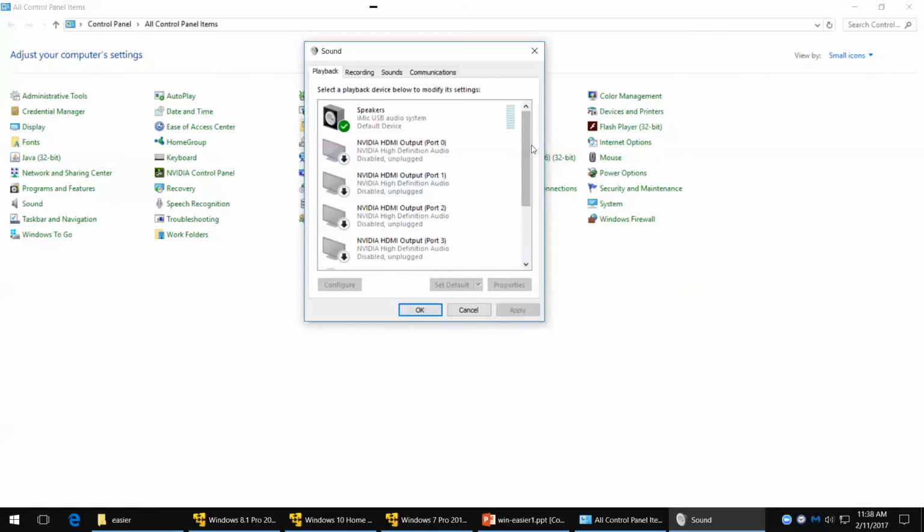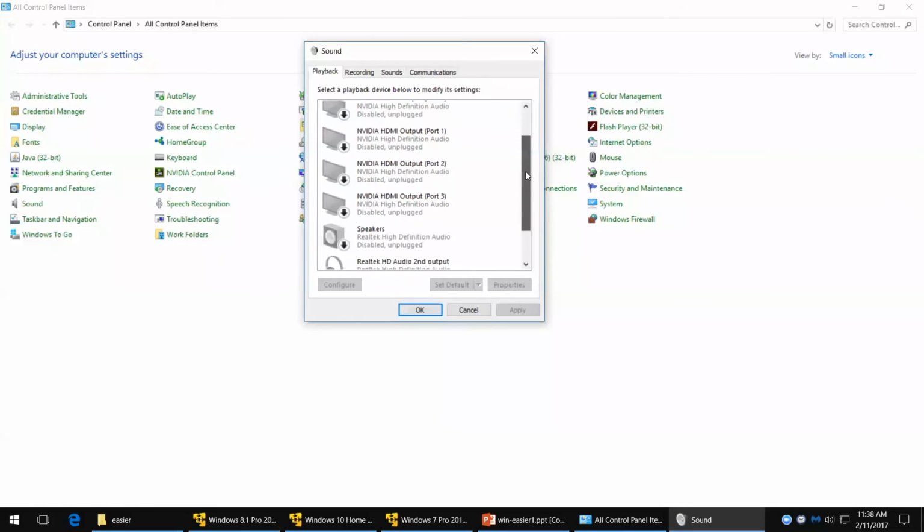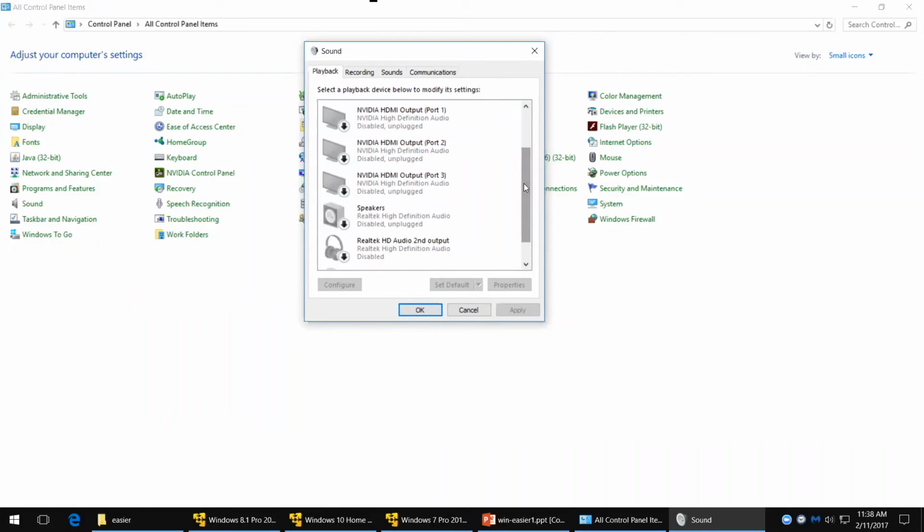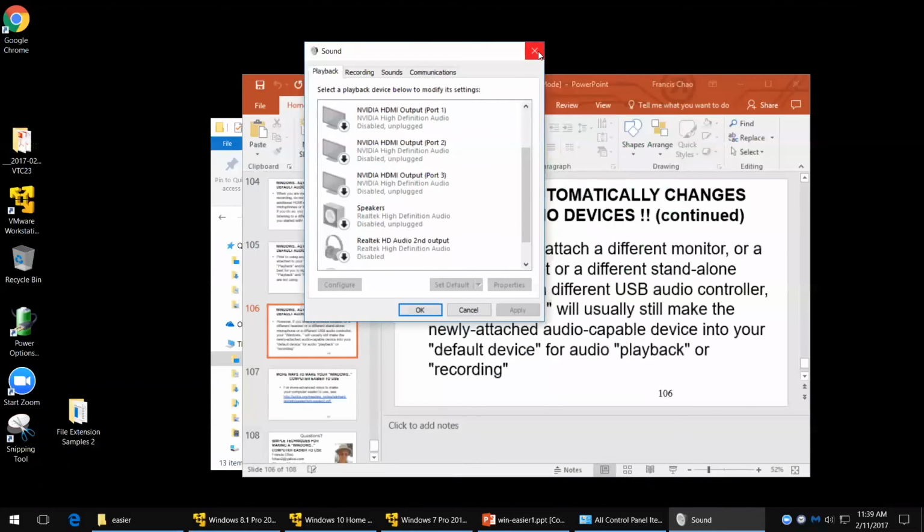This is just a very standard computer I bought from Costco. And so the problem is anytime you insert a sound capable monitor or any webcam, it'll jump and make that device into a default device. See? So it's a little inconvenient. And I wish they would take the lead of the Mac and Linux people and quit doing that.